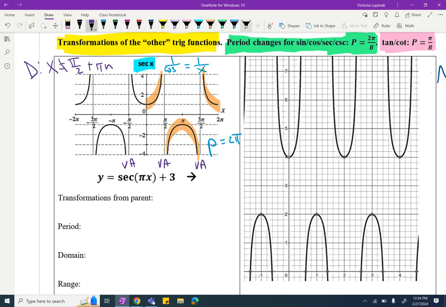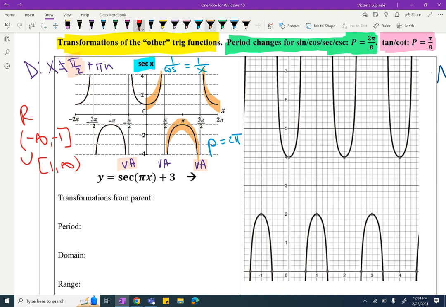This is not the only correct answer. Remember, this pi over 2 could be any starting point as long as it's a vertical asymptote. So you could say negative pi over 2 plus pi n. You could say 3 pi over 2 plus pi n. Those would all technically be equivalent. And a note about the range, of course, the y values: negative infinity to negative 1, and then 1 to infinity. Again, all of that was true back in lesson 48, and it's still true now.